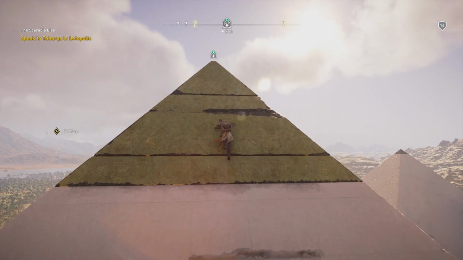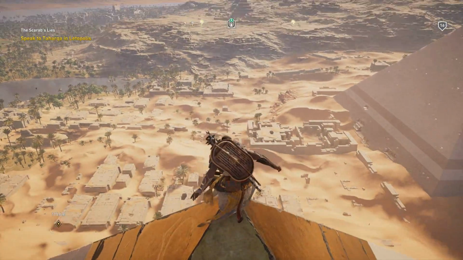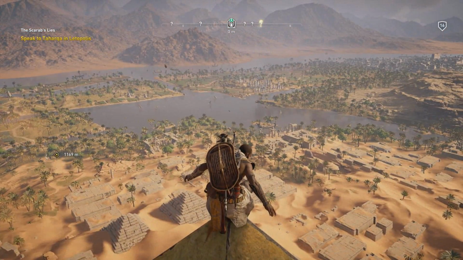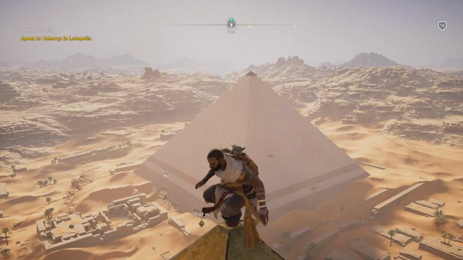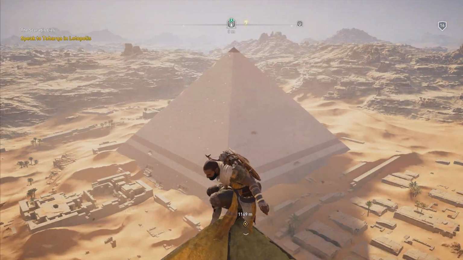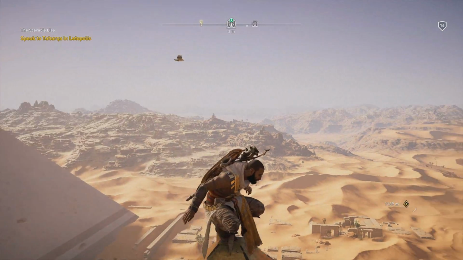So here we made it to the top, guys. You had the gold pyramid on top, which was used for different purposes like religious and different things like that. I won't go in depth with it, but here we go, guys. We made it to the top of the pyramid. Over there is the second pyramid, and the third one on the other edge. This is just awesome. Look at our bird flying around. That's so cool.